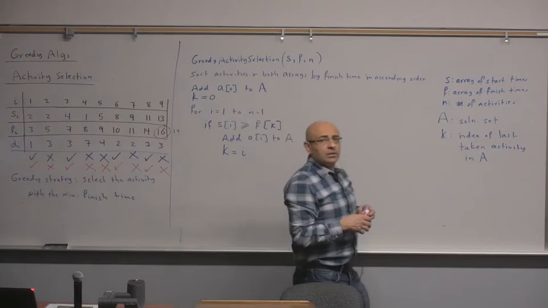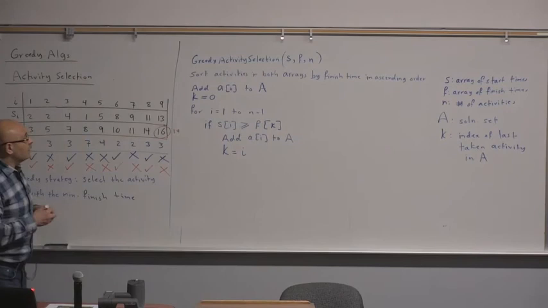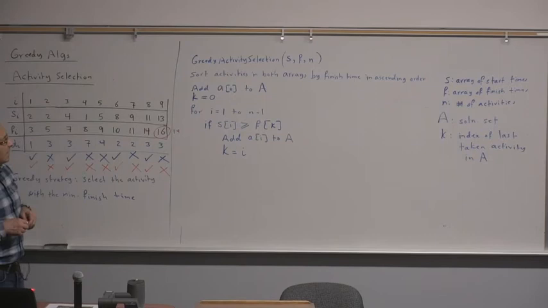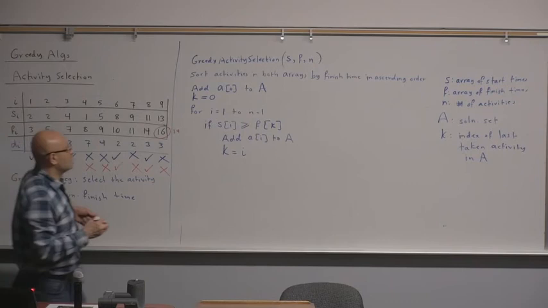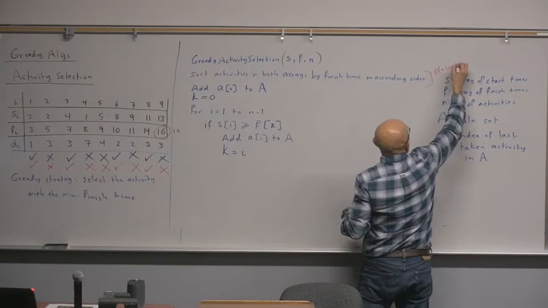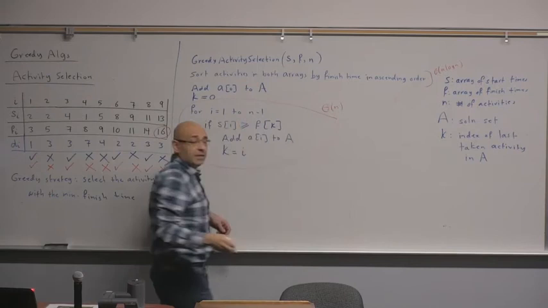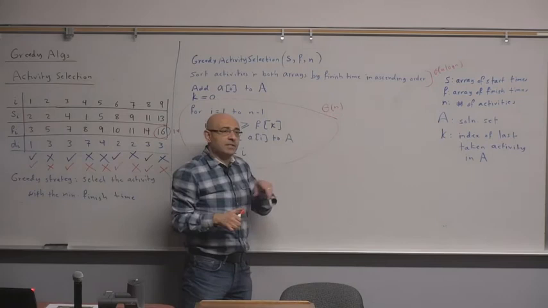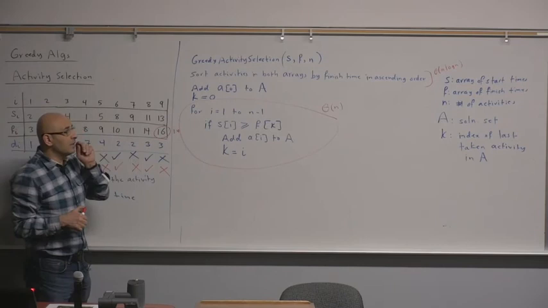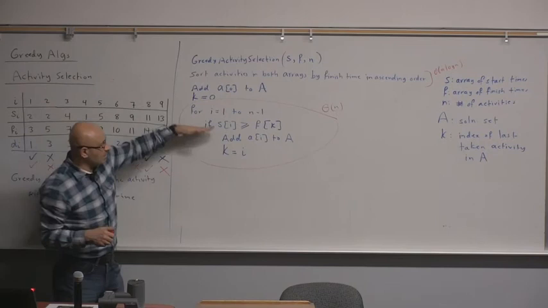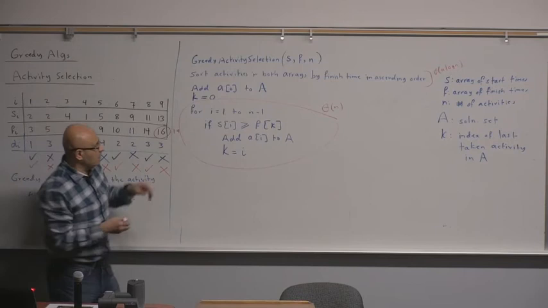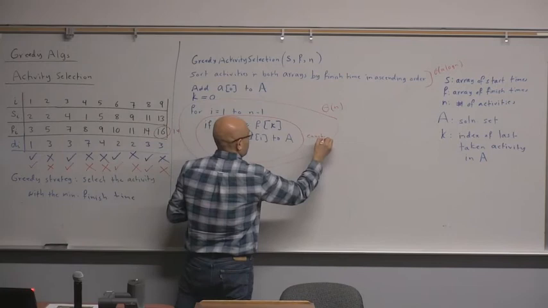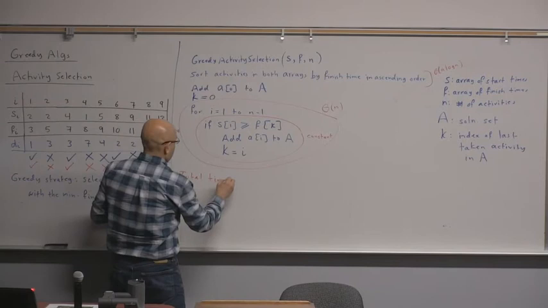Once we prove this, the algorithm itself is very easy. And even the analysis is very easy. So what's the running time of this? N log n, yes, for the sorting. So the sorting is theta of n log n. And then this loop is theta of n. Why is it theta of n? To argue that this is theta of n, it doesn't suffice to say that we are traversing the array only once. The body of the loop takes constant time. The body of the loop is not something that is dependent on the input size. So that's why it's theta of n. So total time is theta of n log n. Easy.